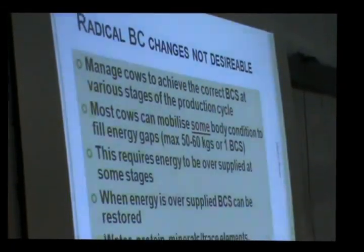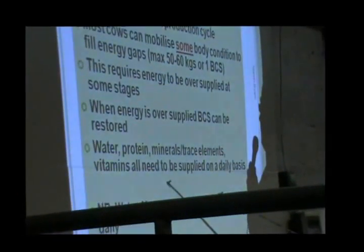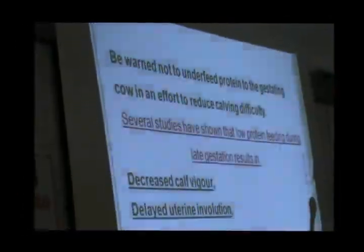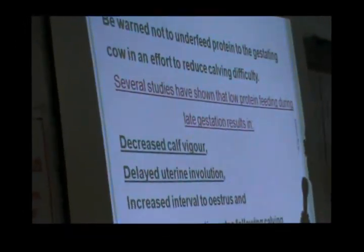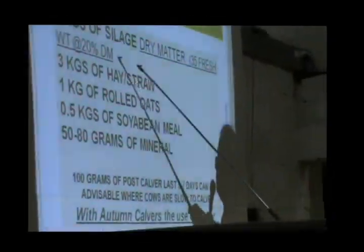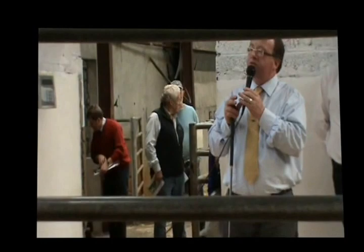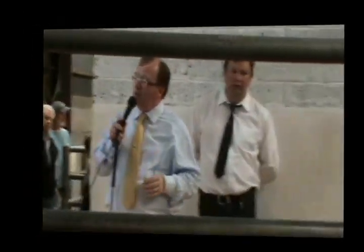There are things that cows need every day. One is water, which seems very obvious. Protein is also key — if you end up giving a cow poor quality silage, a bit of hay or straw, it's based on dry matter. Three kilos of hay straw, a kilo of raw feed, half a kilo of minerals, and 50 to 80 grams of iodine.